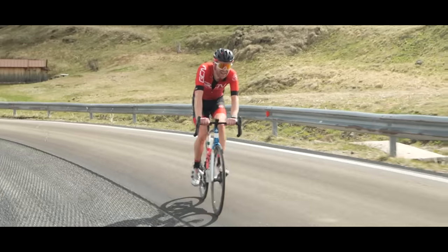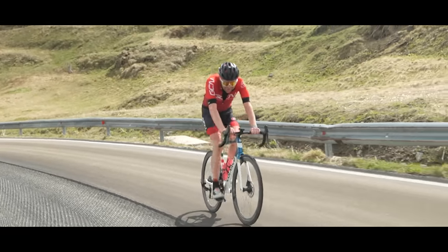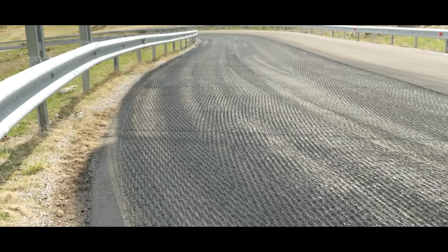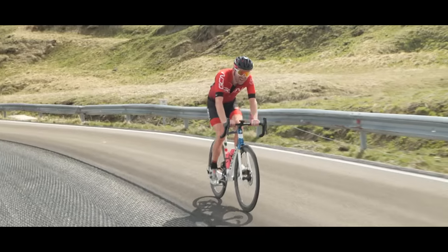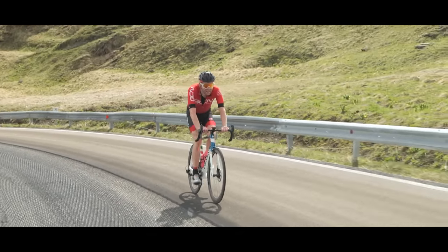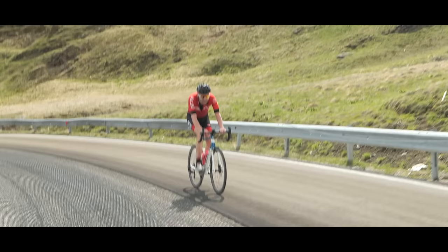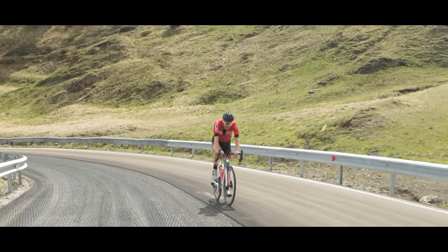So one of the things that's making this climb so hard is the fact that they're resurfacing it at the moment, presumably in preparation for the Giro d'Italia. So I'm on the wrong side of the road because it's tarmac, but I can see everything that's coming, so I'm not unsafe. I can move out the way if I have to. It's just so much easier.